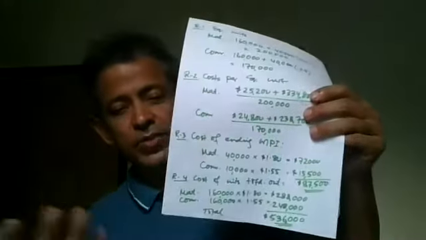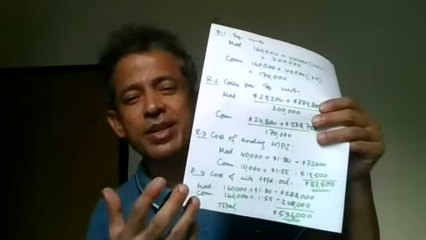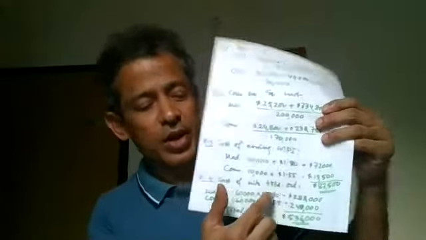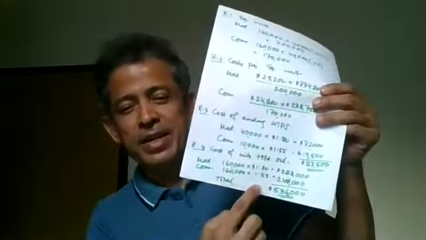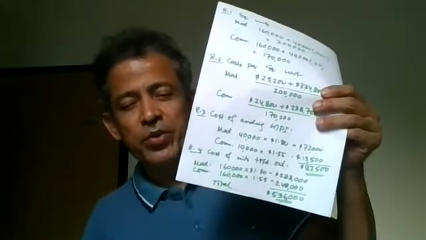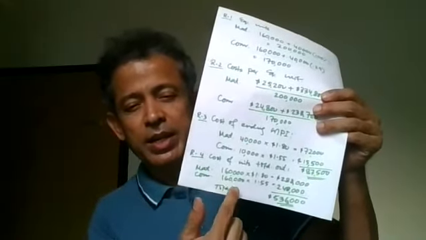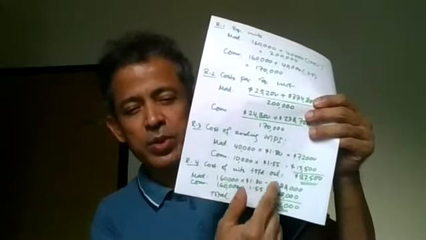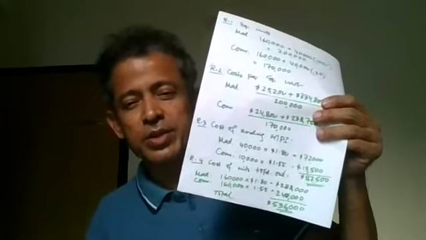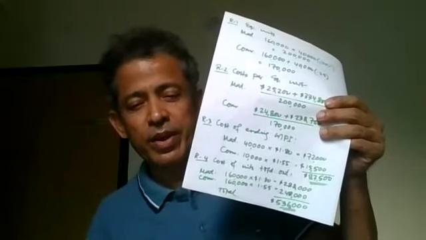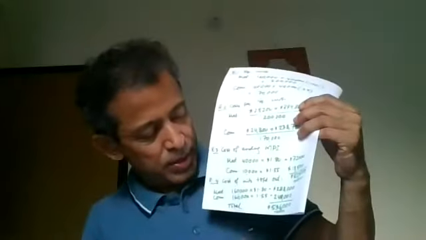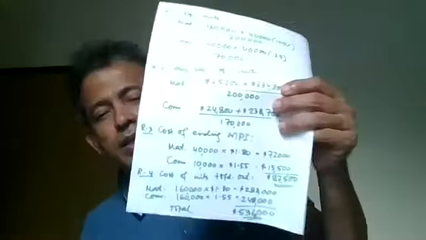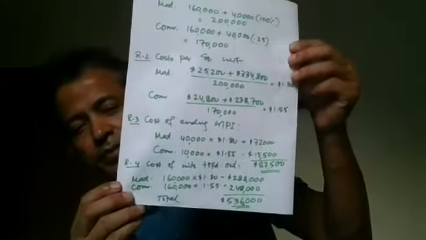And then the cost of what's being transferred: 160,000 units have been transferred times $1.80 for material and $0.55 for conversion. This can actually be done in a much shorter way. Just multiply 160,000 by the total of the two unit costs, $1.80 and $0.55, and you still have the same answer. So that's 536,000.